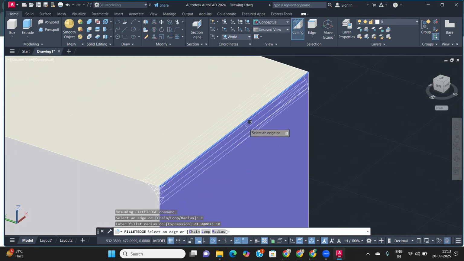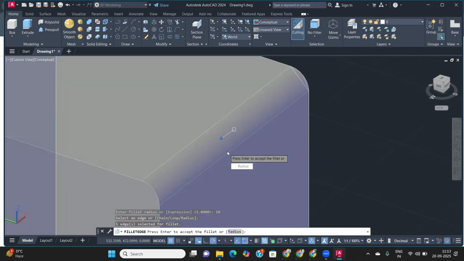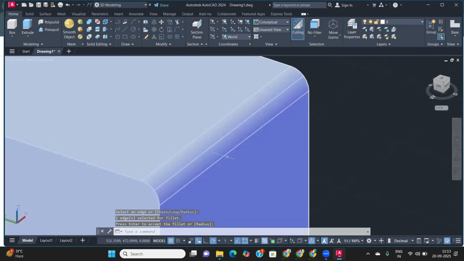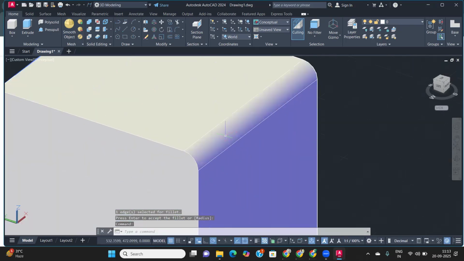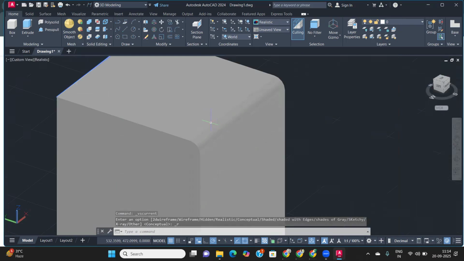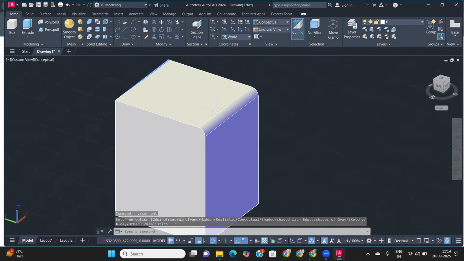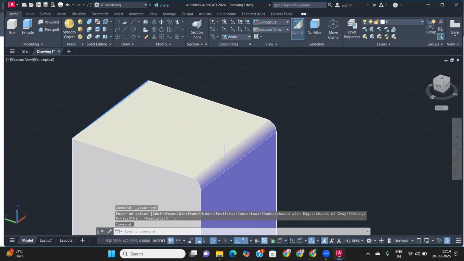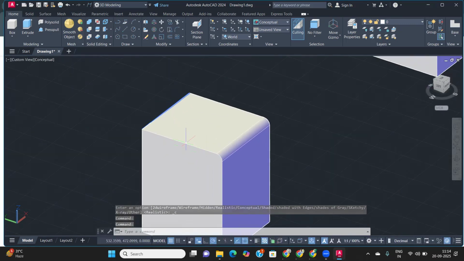And then what you get here is this preview, right? And then if you hit enter, this portion will be shown. If you don't want to apply anything, just click enter. Then what you get here is this. Okay, this is your filleted edge. So if you want to show it in the realistic mode, then this will be a curved shape on the face portion. Okay, any edge portion you can do here. But I use the conceptual mode because realistic mode takes a large amount of GPU.